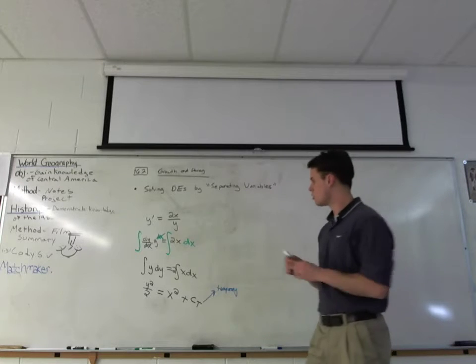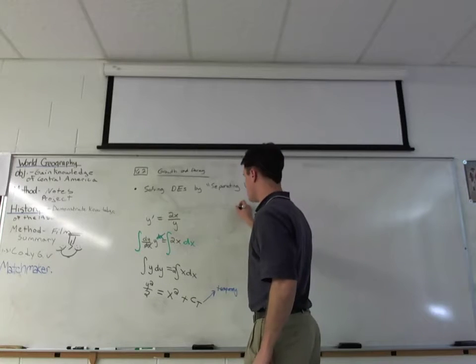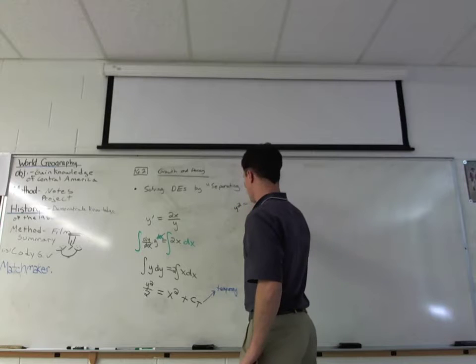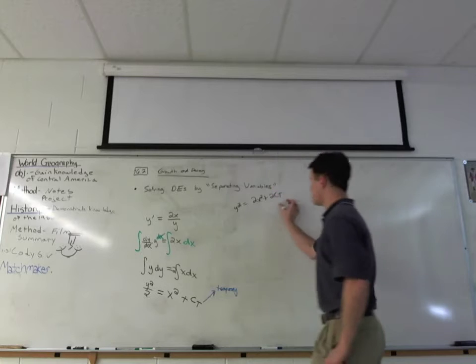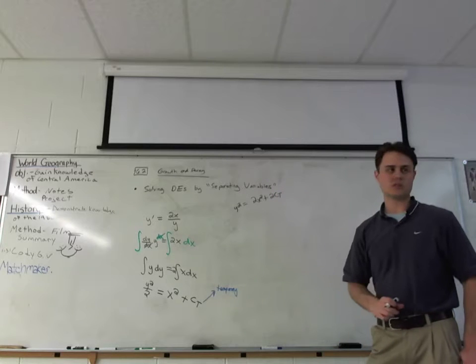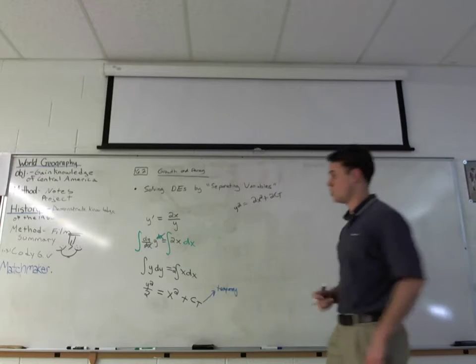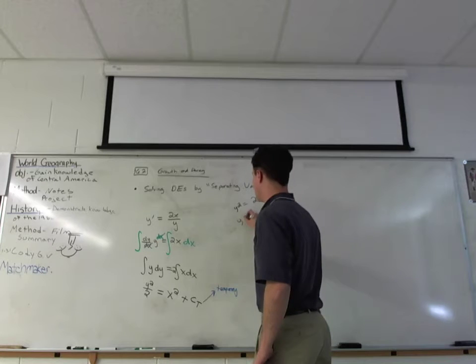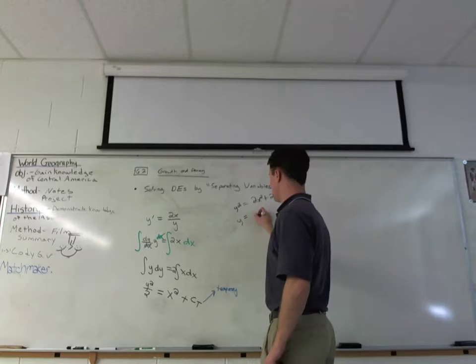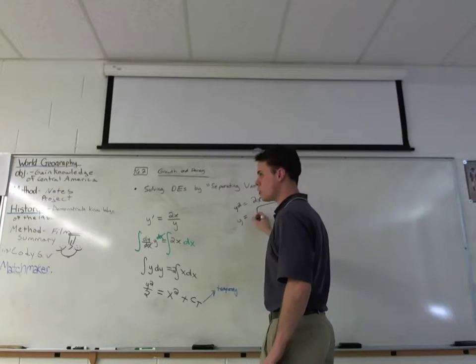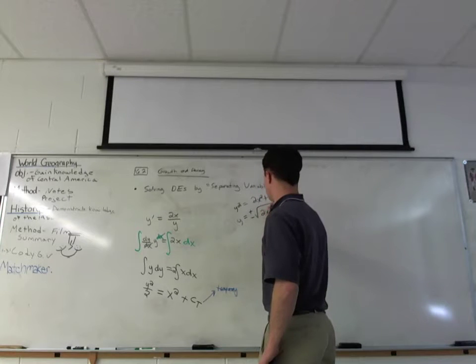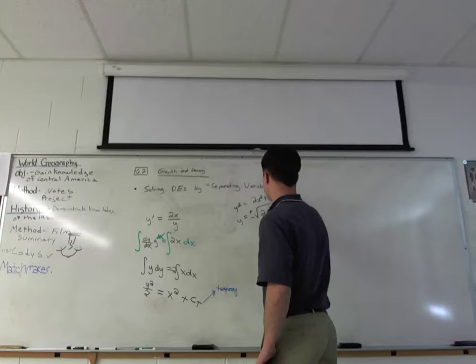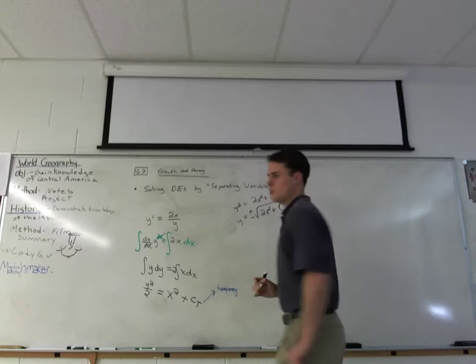Moving around, minus 2. Right, so you multiply by 2, so you get y squared equals, oh, that's 2x squared plus 2ct. Can't you just absorb these together too, since it's just an arbitrary constant? Yep. So then y equals the square root of that, just square root, plus or minus. And then I'm going to finally just call this my C1.